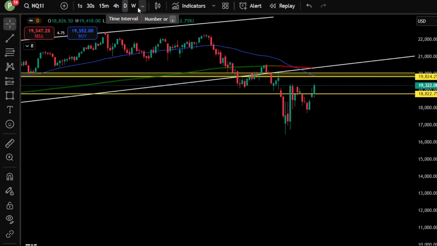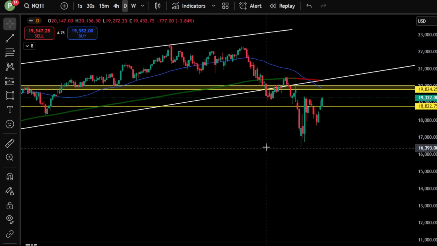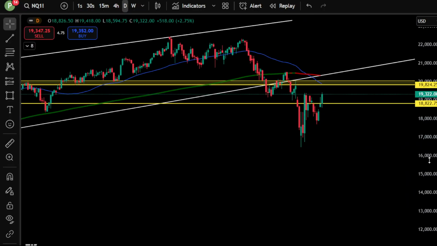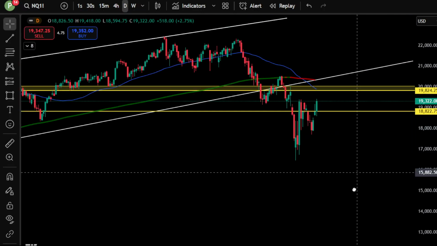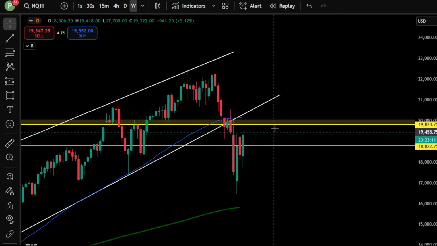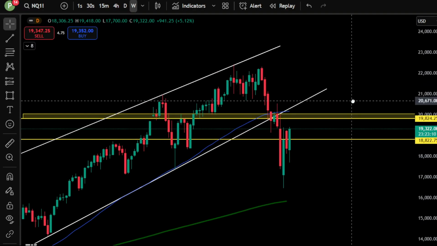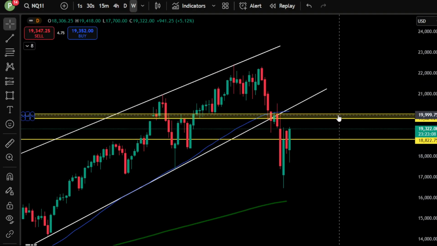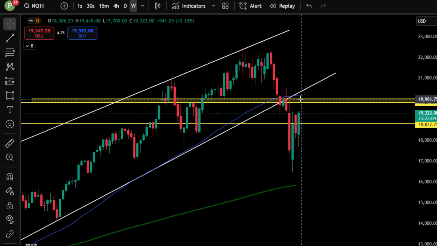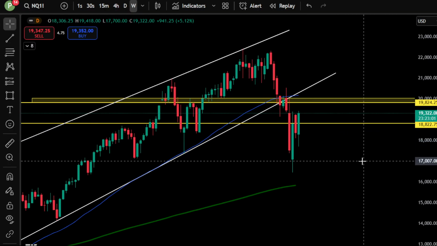Now, if we do continue to pump towards the upside, your key level here is between 19,800 and 20,000. Right here is your supply and demand zone. And if you zoom in, you see that the 50 SMA for the daily time frame is right around this range between 19,800 and 20K. If we go to the weekly time frame, it's slightly above 20,000, I should say, but it's very much possible that we can head as high as 20,000, 20,200.